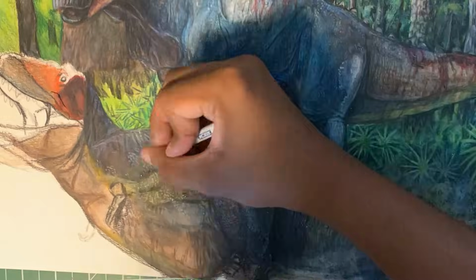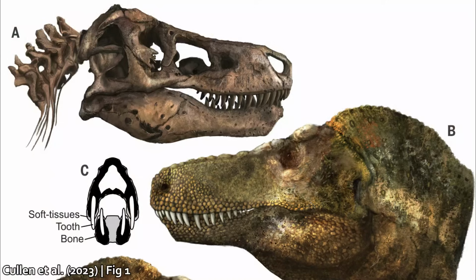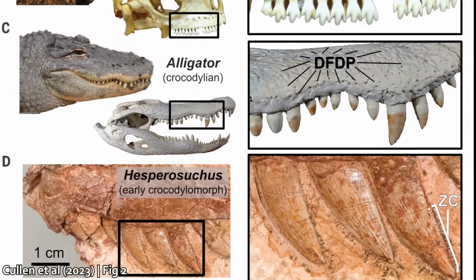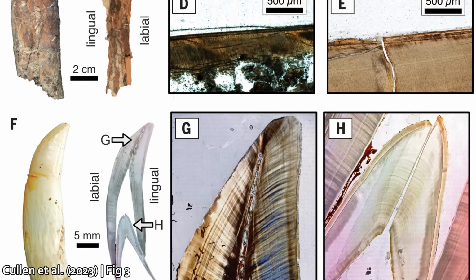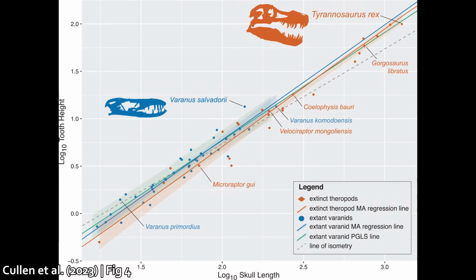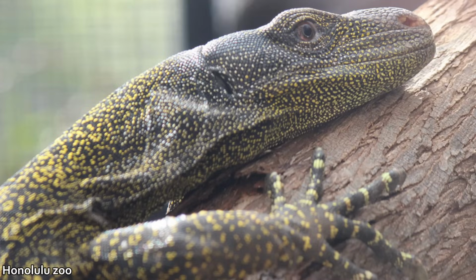In 2023, Cullen et al. published a paper with the intent of understanding theropod extraoral tissue, and they used T-Rex as the case study. They looked at several factors such as comparisons of tooth proportions across modern lipped saurians, and enamel deterioration and tooth replacement rates. They looked at the Daspletosaurus tooth and other data sets, and came to the conclusion that theropods most likely had lips. Even Tyrannosaurs. They found that in terms of tooth size, T-Rex didn't even have the largest proportional teeth. That esteem belonged to the very lipped crocodile monitor.